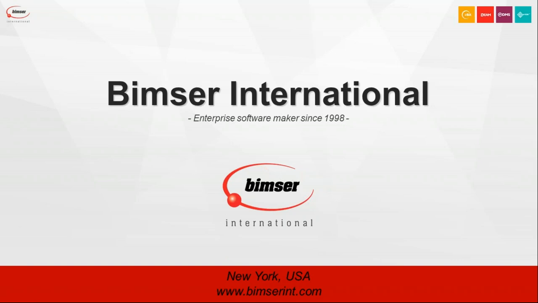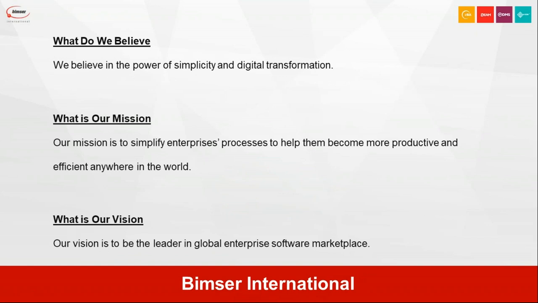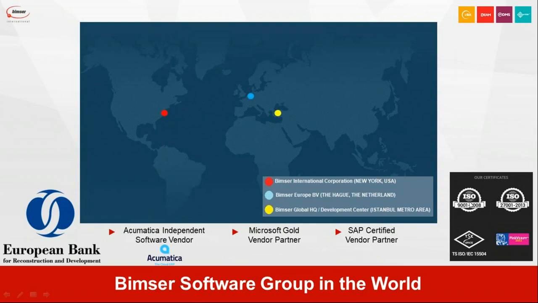We are BIM3 International, an enterprise software maker since 1998, based in New York. We believe in the power of simplicity and digital transformation — we help companies simplify their processes, and that's how we design our products. We are an Acumatica independent software vendor and a group of companies. Our software development center and global headquarters is in the Istanbul metro area. We have BIM3 Europe for our European operations and BIM3 International in New York. As a group, we are about 160 people, and the European Bank for Reconstruction and Development is on our board.